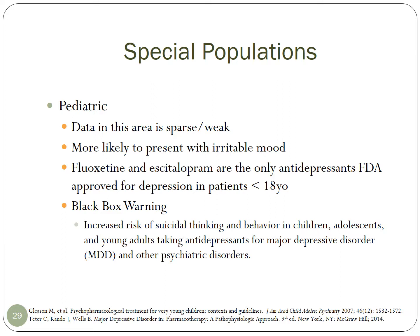All antidepressants have a black box warning for increased risk of suicidal thinking and behavior in children, adolescents, and young adults. What we've seen clinically is that this black box warning is not consistent with the most current research and clinical experience. After this warning came out, prescribers started prescribing fewer antidepressants to children, and the suicide attempt rates actually increased in this patient population. So you still want to make sure that you are providing treatment if a patient needs it, but it's very important to provide counseling to the patient and their parents so that they can help monitor for suicidal thinking and behavior.